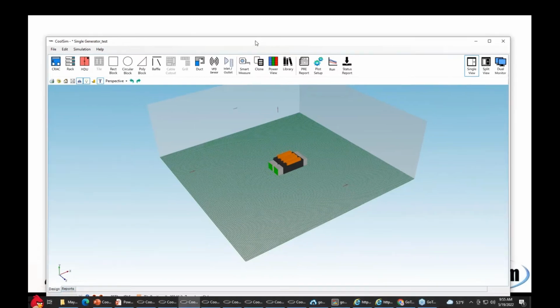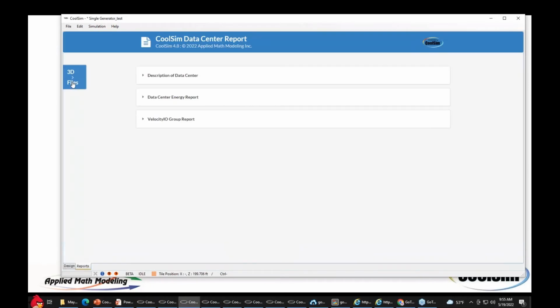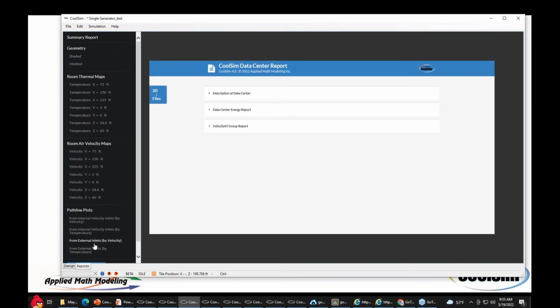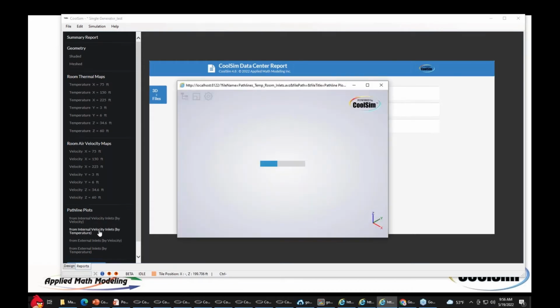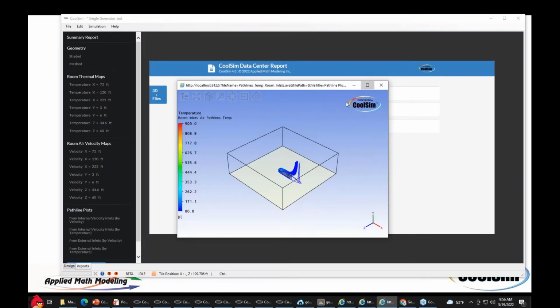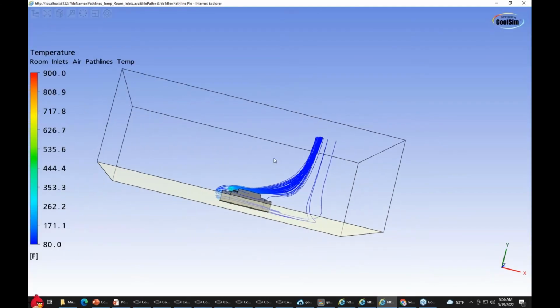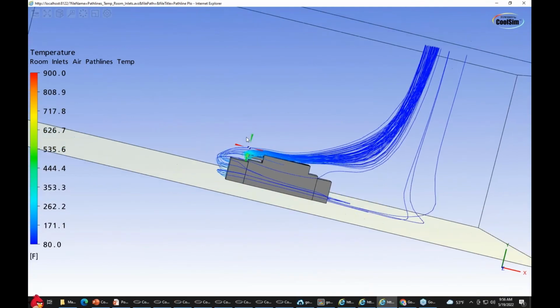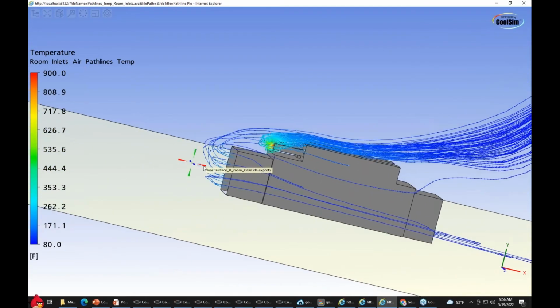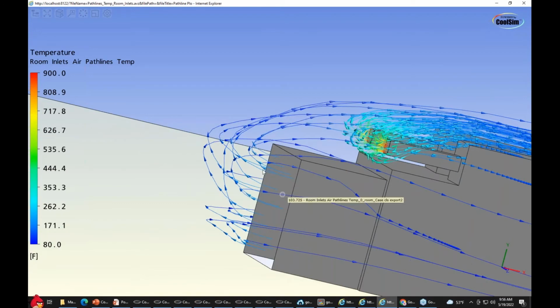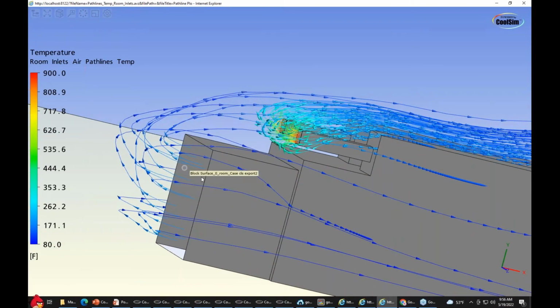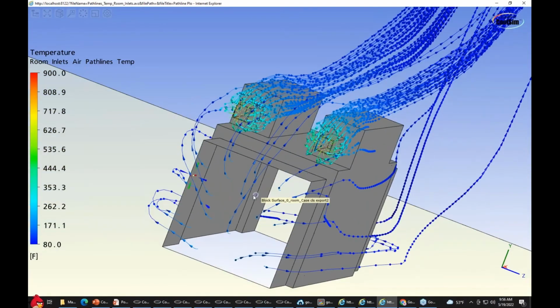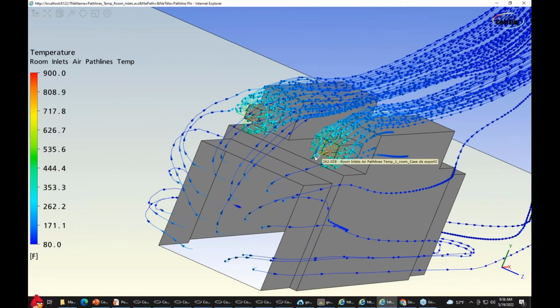Now I have run this one to make sure it works. I've put a prevailing wind on it, and we can go over here and take a look at external inlets, let's take a look at them by temperature. And the inlets in the room will show flow. So here I've got the wind blowing pretty hard from one direction just to make sure it's working. And you can see there that the air is coming out of the front of the radiator. I call them a radiator, they're a heat exchanger. The big heat exchanger is down here, air is coming out, but the bigger, most important one is this one.